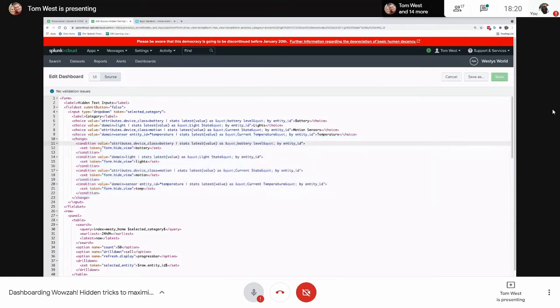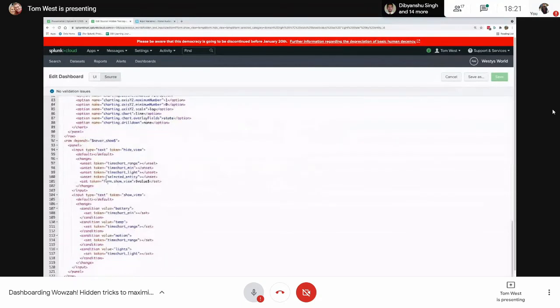And in this, we've got conditions. So if the value is battery, so if I select the value associated with the battery, then I'm going to set this hidden input of hide view to battery. And basically for all of this, it's just the same. Whichever value I've selected here, I then want to set that hide view input to its corresponding one.